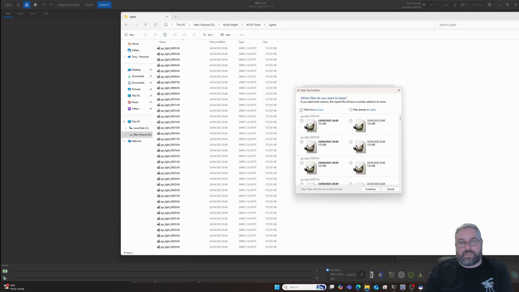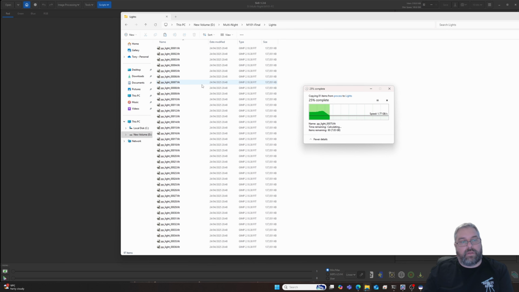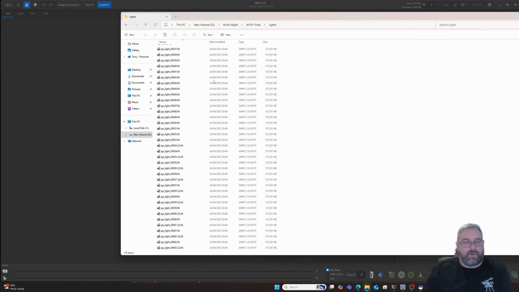So you want to decide for each, and keep both of them. It should copy them across, and then you'll just get an extra file. So it'll say PP Light 0001, and then there'll be a PP Light 0001 (2). So now we've got all of our light files, 178.